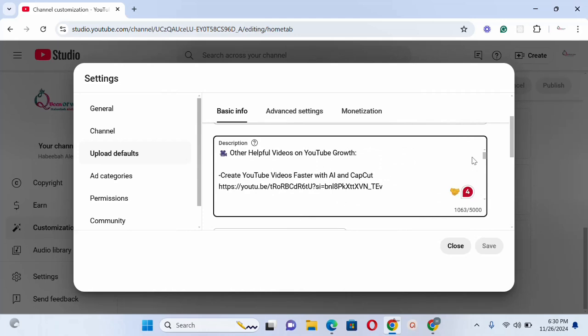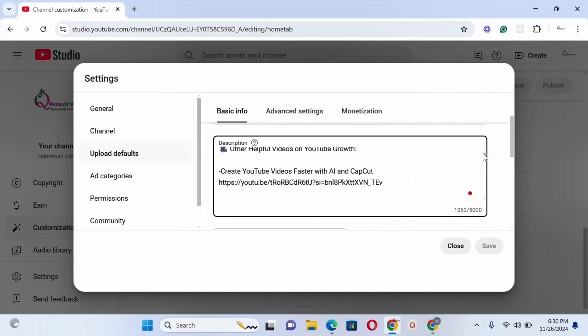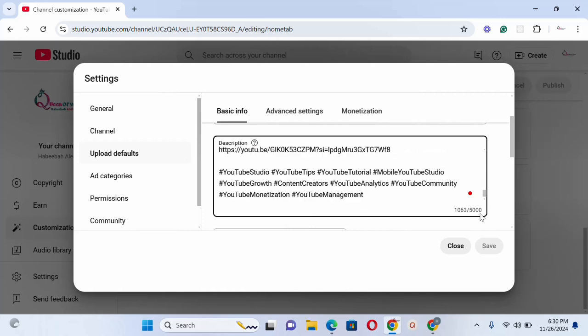So this one will save you from repeating this same particular part of your description when you are trying to upload every video. So this way, after you have done this, when you just want to upload a new video, you just need to add a little description about that particular video. So under here too, you can add your social media handles. If you're an affiliate to some products, you can add them here. If there is anything that you want to appear on all your videos, you can put them here under description.